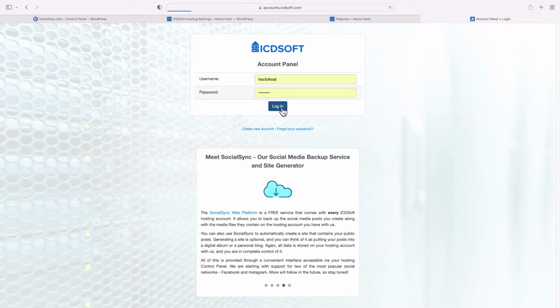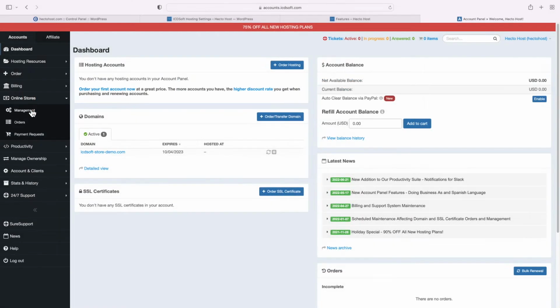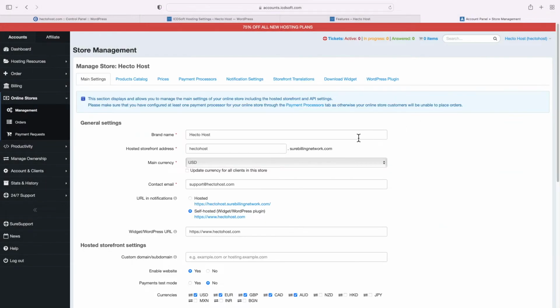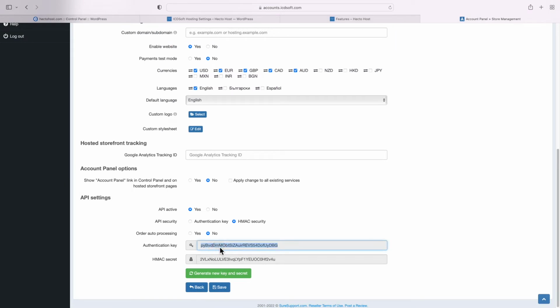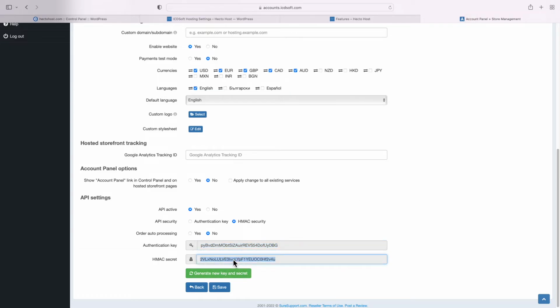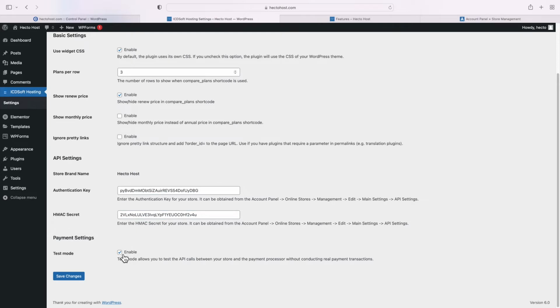To obtain them, go to your ICDsoft account panel, Online Stores Management. Click the Edit button next to your store, scroll down to the API settings, copy the key and paste it in the settings of the plugin, and we'll also copy and paste the HMAC secret. You can disable the test mode and save the changes.